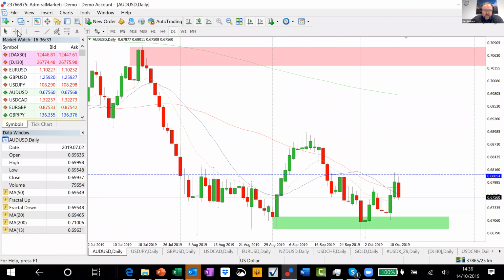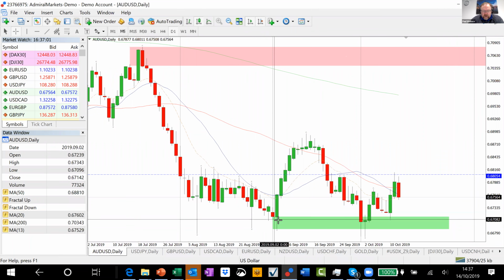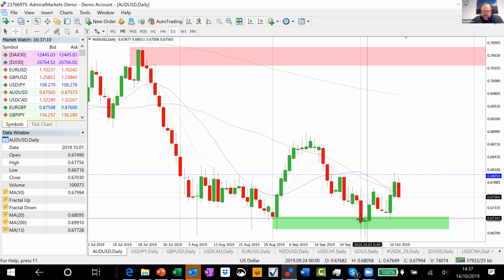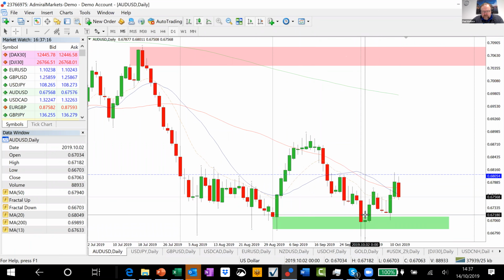So what I look at then, and if I've drawn one in here already, we can see here, once again, let me put my cursor on. We can see that price put in an engulfing key reversal candle here, and in fact, a couple before price moved up quite strongly away from there, isn't it? So remember, we're looking at an area of demand here. What you can probably see is I'm drawing in and projecting forward a rectangle there. In this case, I color those green, because it might take a while sometimes for price to return to that area. I want to remind myself that when price comes back down to here, I'm looking to be a buyer, I'm looking to be bullish. That's just a little reminder for me.